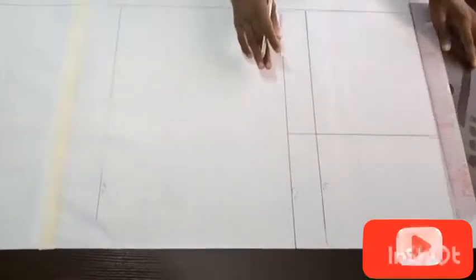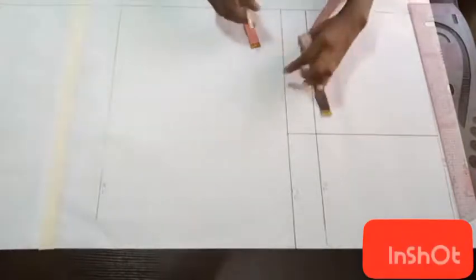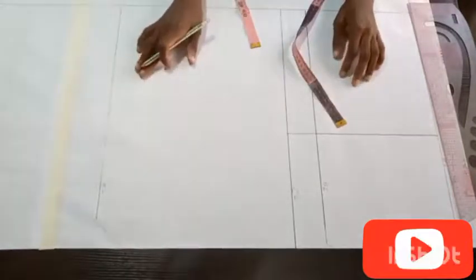So the next thing we want to do is to put our crouch measurement. You can get this by dividing your thigh into 2, or you measure what you have on this line, which is your hip measurement. You divide it by 4. You measure what you have on this line and divide it by 4 again. So the value is what you will add here.